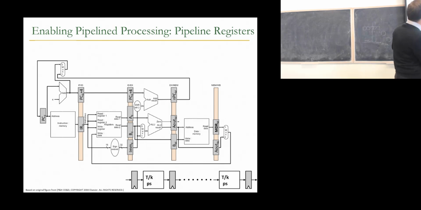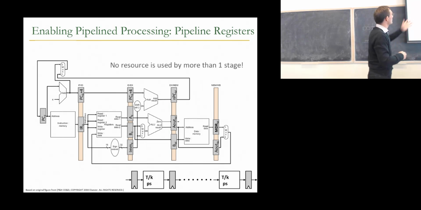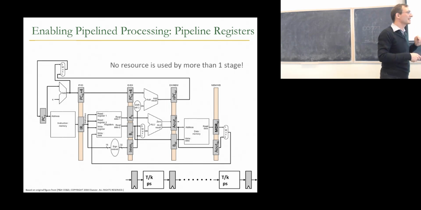Similarly, other results also. For example, you read the data out from the register file for instructions that need it. You get the immediates and you do the computation here. You latch the ALU results at the end, right? And actually, you may need this second register here, and that gets propagated down. Even though there's no processing for that register over here, it's needed to store the data to memory if the instruction is a store. Basically, propagate any value that you need later on in the pipeline latches. That's one thing that the latches need to contain. Okay, is this clear? Makes sense, right? And obviously, no resource is used by more than one stage. Otherwise, you would get conflicts.